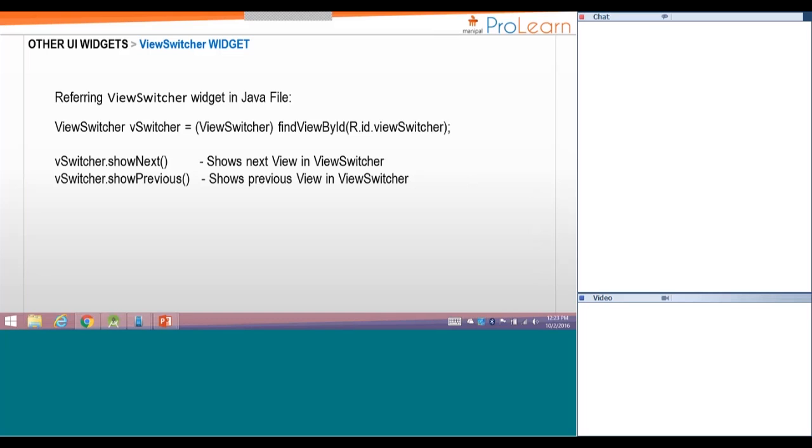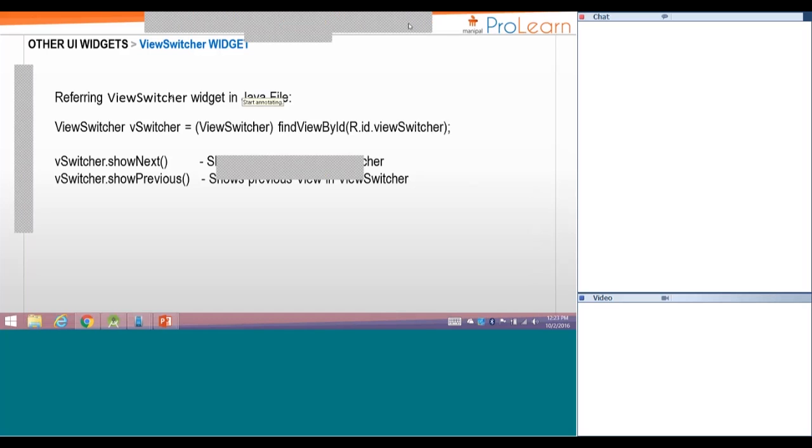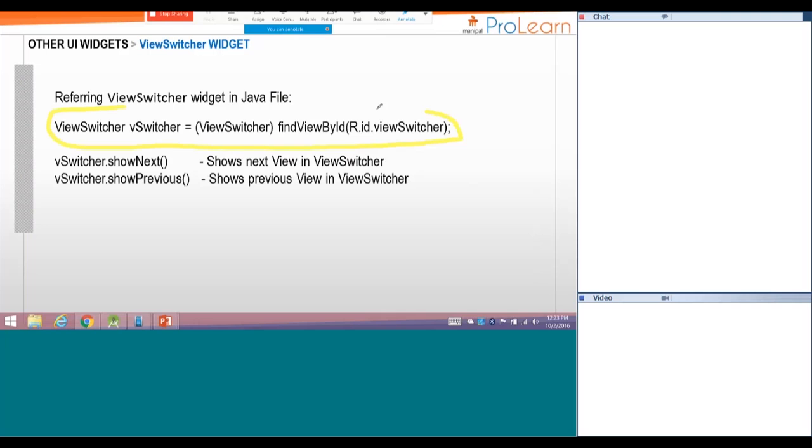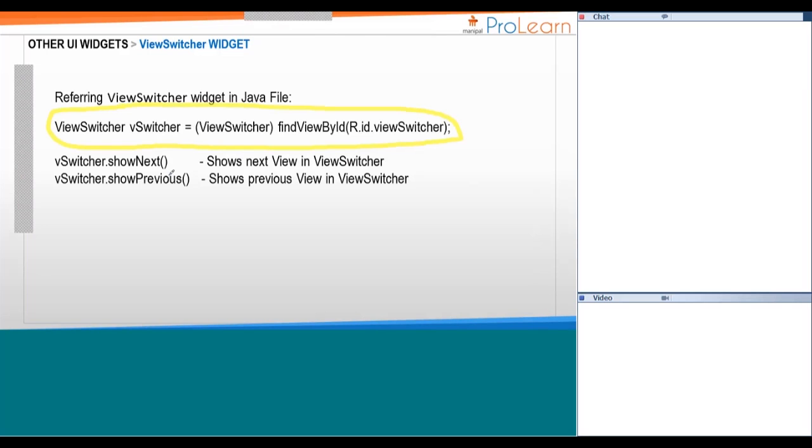It is something like a tab but not a tab. I'll just explain this first. For the view switcher, you need to get the reference of this control. And if you want to show the next view or the previous view, you can call these functions accordingly: show next or show previous.